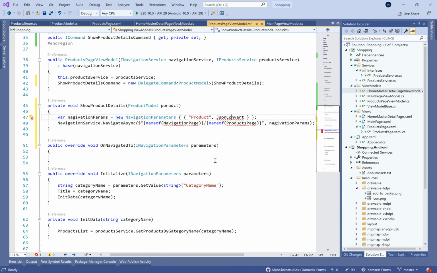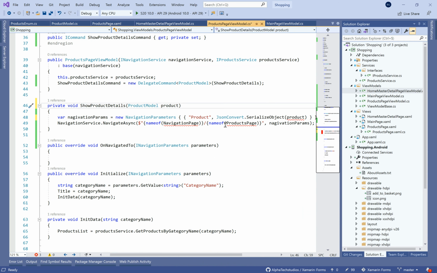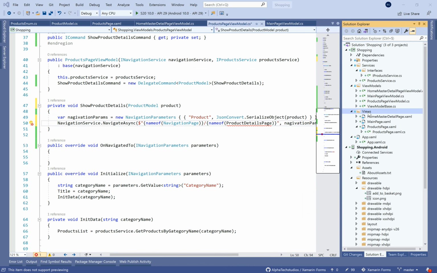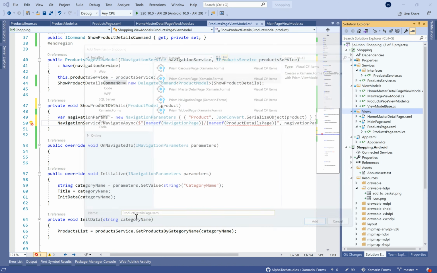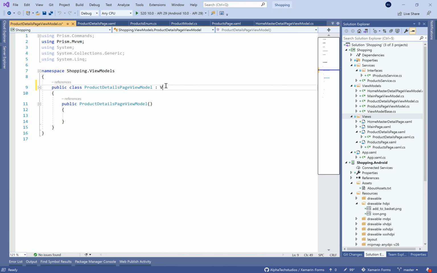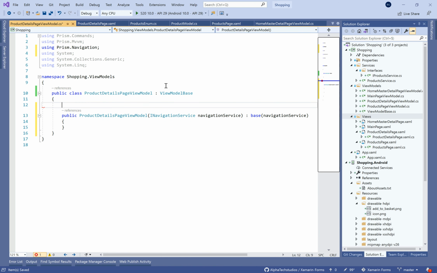So inside this method we'll define the navigation method. So we'll navigate to the product detail page and we pass the serialized object of product. So let's move to the views here and add a new page called product detail page view.